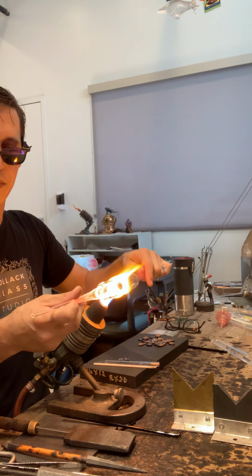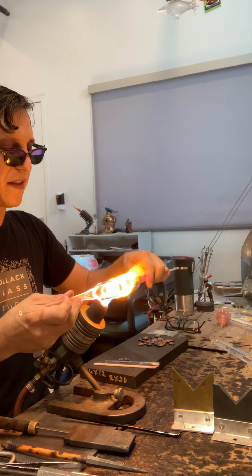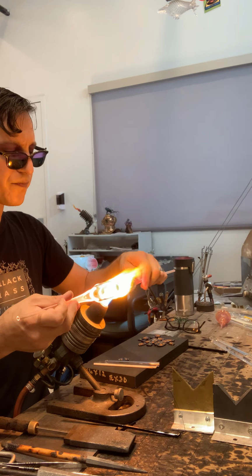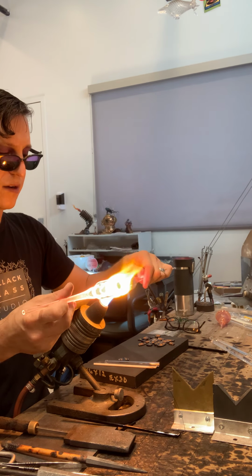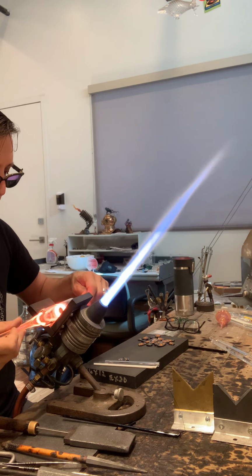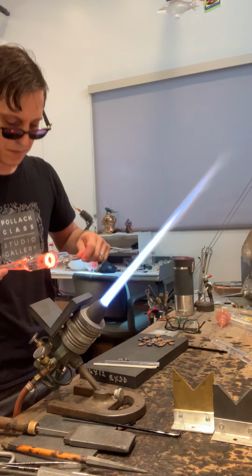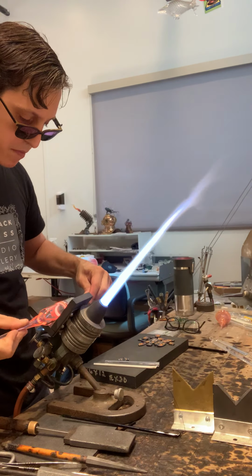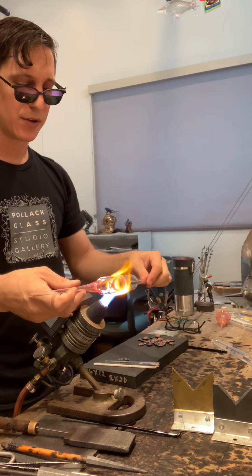So I need to heat this up, melt it in, puff it out a little bit. It may even take blowing it out and then melting it in. When you melt it in, it kind of shrinks down and gathers up a little bit. So now we're having to keep two hands rotating in unison. One's doing most of the work. And a little puff. So they're being incorporated from multiple bubbles into one.